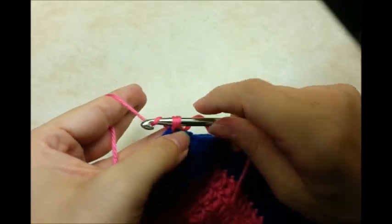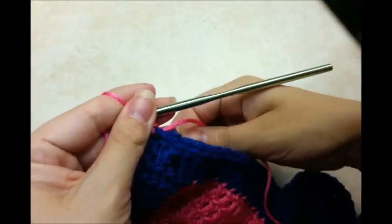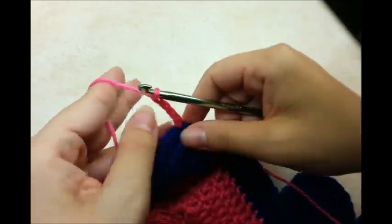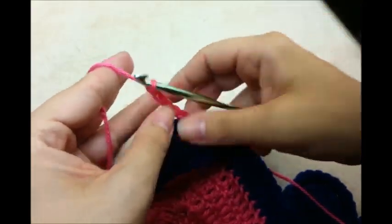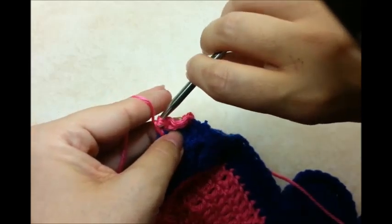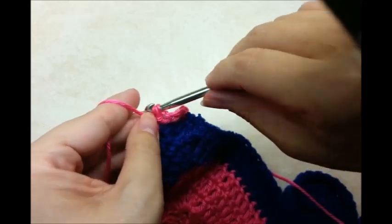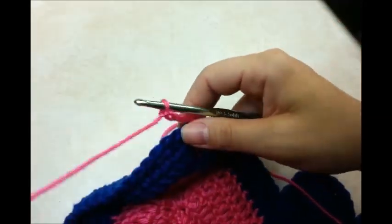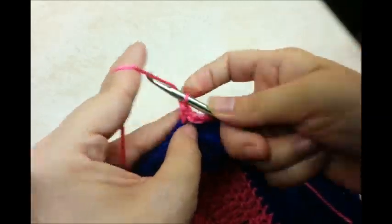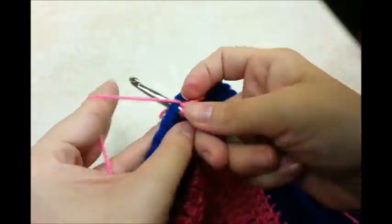And single crochet through the slip knot on my hook, like that. And then I'm going to do a chain of four, and then I want to skip two stitches and single crochet in the next. My yarn's splitting. Try that again. Chain four, skip two stitches, single crochet.